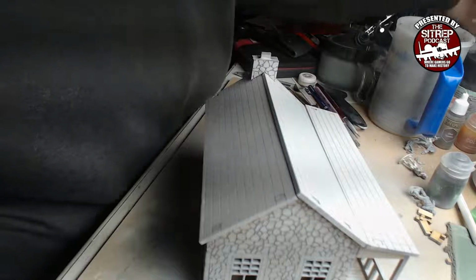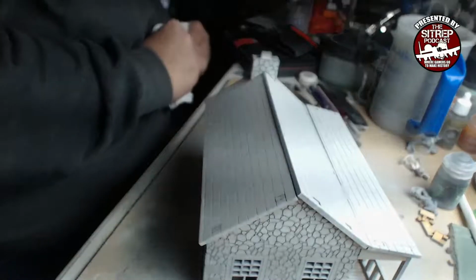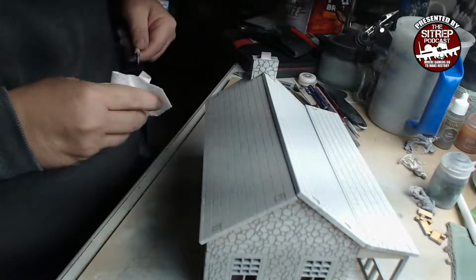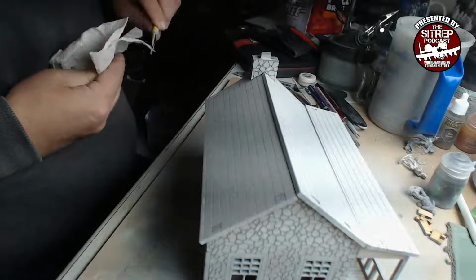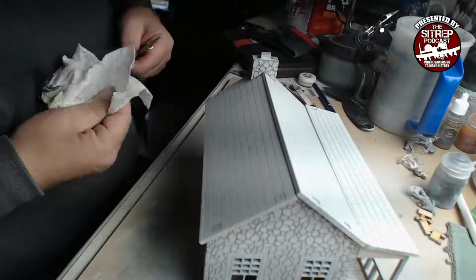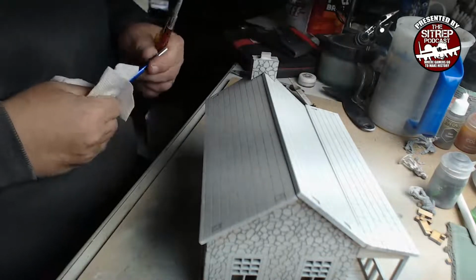Let's see. So, yeah. I think I just messed these brushes up. Way to go, dumbass. I'll soak them in the ultrasonic cleaner. They'll come out fine.